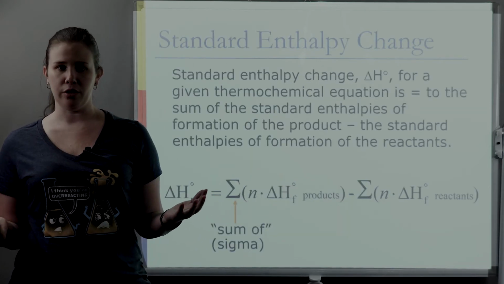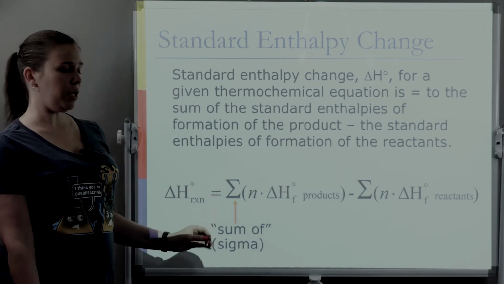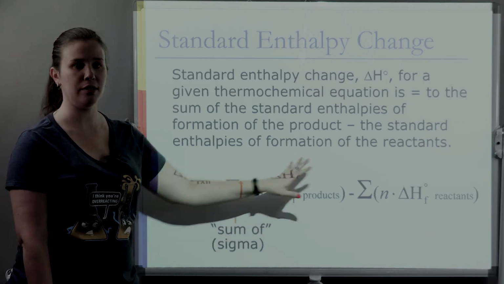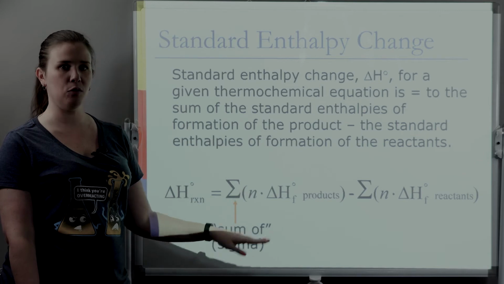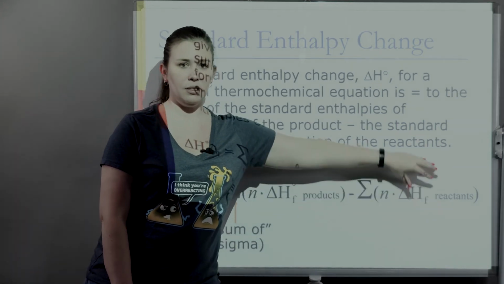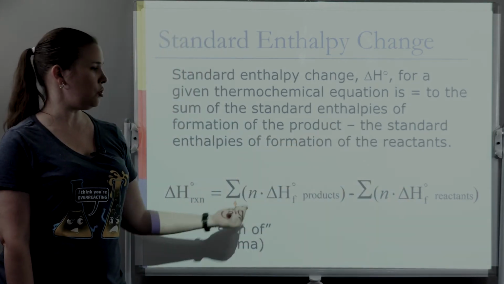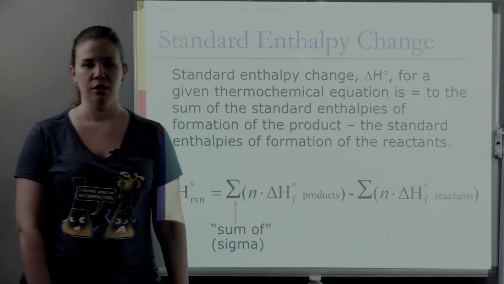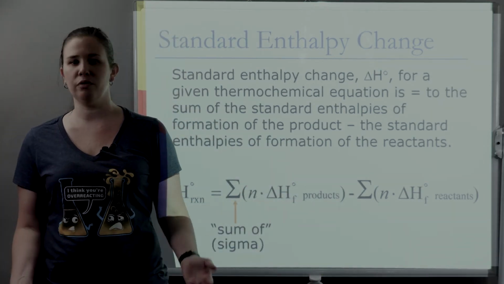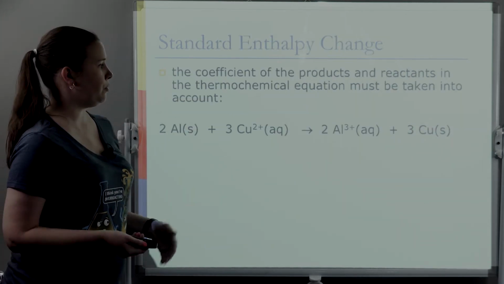So what does the formula look like? In order to find the total enthalpy of a reaction, I want to add up all of the energies of the products, and if I have multiple moles of products, I would add that up 2 or 3 times, whatever the coefficient is. I also want to find the total energy of the reactants, and again, consider the coefficients, so I have the total amount of energy. And then I'm just going to do product minus reactant. So this looks like one of the craziest formulas we've seen, but it really just simplifies down to product minus reactant. So let's look at an example.